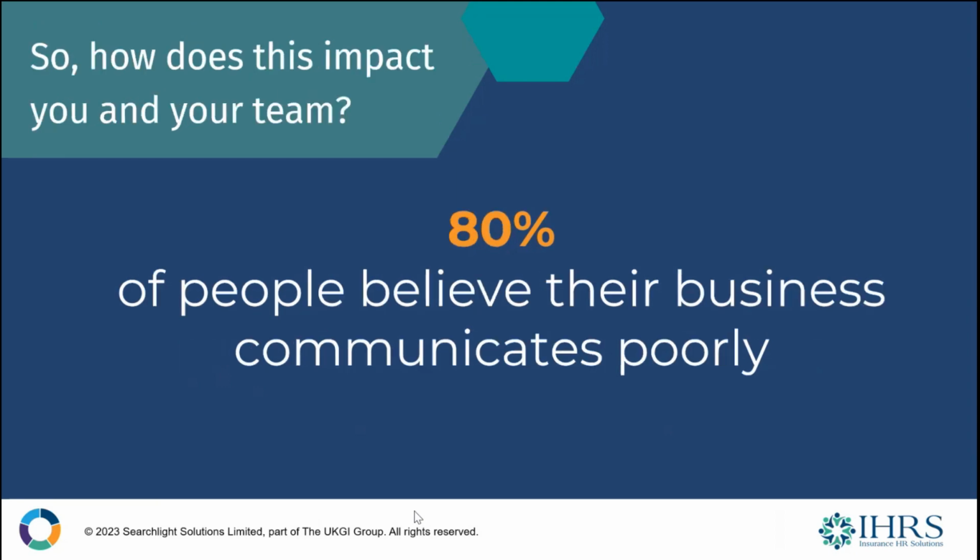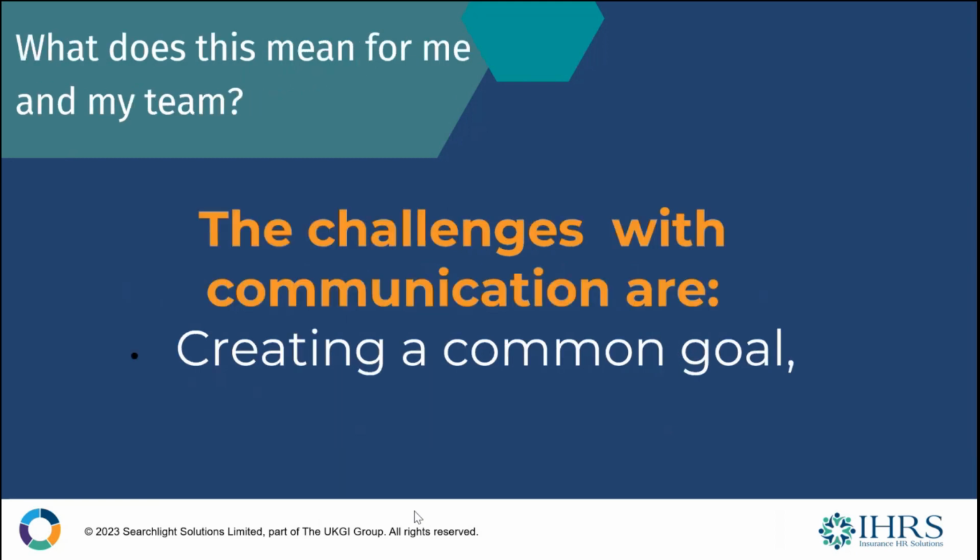And so how does this impact you and your team that you're working with? So 80% of the people believe that their business communicates poorly. And just take a minute to think about your own team, what your relationship's like with your supervisor, your leader, your management, your senior leadership team, and think about the levels of communication that you have. And we'll be able to explore this in a little bit more detail as we go through the slides. But again, really shocking statistics, but unfortunately in the world of ED&I, not unsurprising.